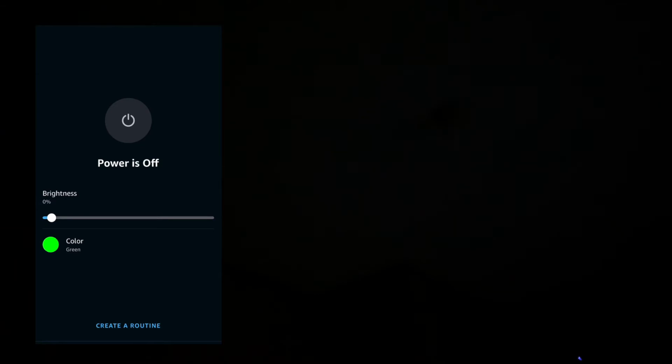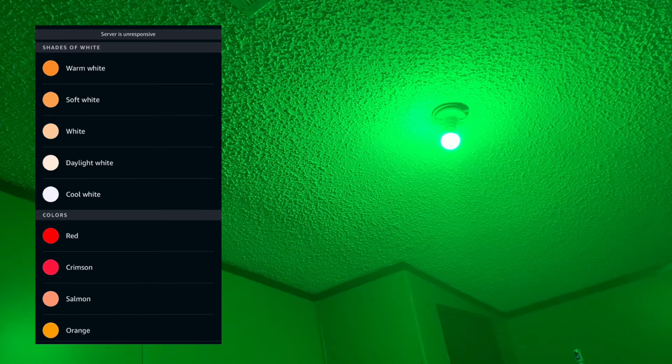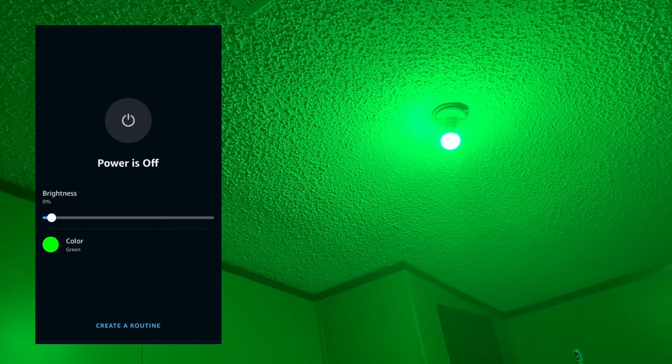Alexa, turn light one on. Sorry, light one is not responding. Alexa, change the color to blue of light one. Sorry, light one is not responding. I found light one from the C5G Eastgate, and you can control it by saying, turn off light one. Alexa, turn off light one. Light one isn't responding.